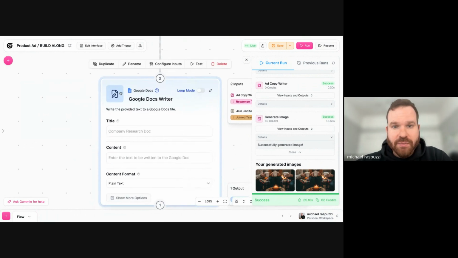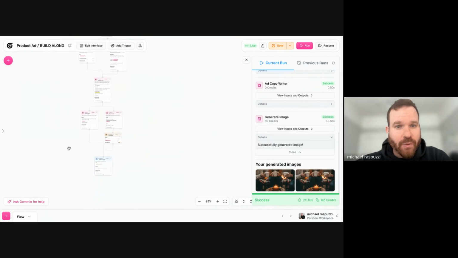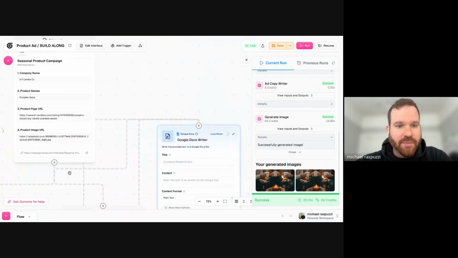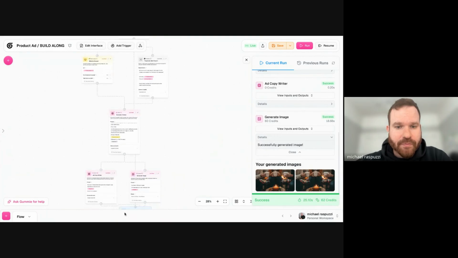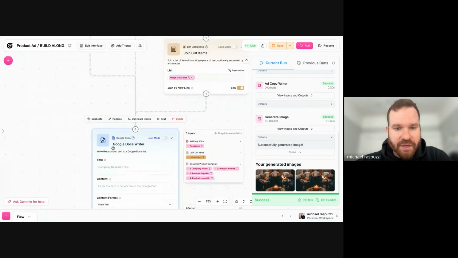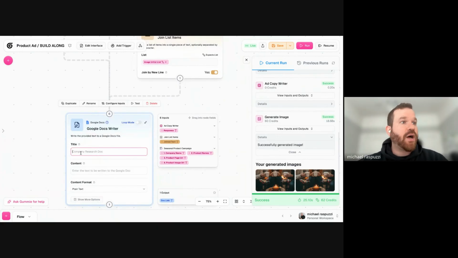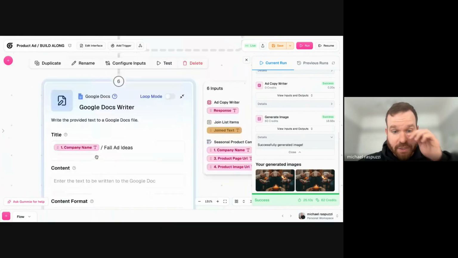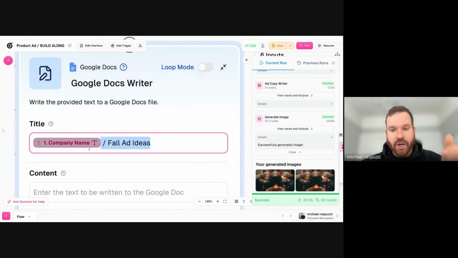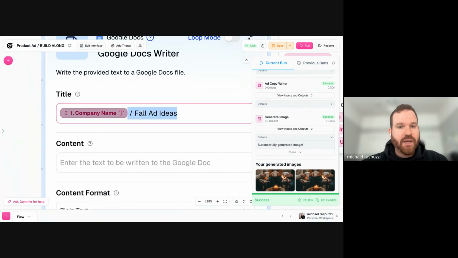And so in terms of this particular Google Doc, we're going to go all the way to the top here and connect that top interface to the bottom. If it's easier, you can pull this up all the way to the top. So just dragging out the outputs from the interface node down to the bottom. The reason we're doing that is to title the Google Doc, we're using the company name, and we'll just call it Fall Ad Ideas. This will make sure that each document gets titled based off the company that you run, or if you want to do company and product, you could do that too.